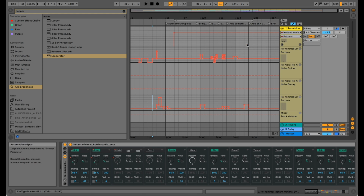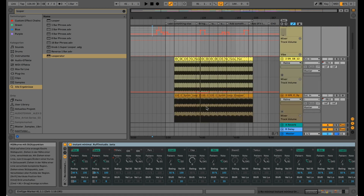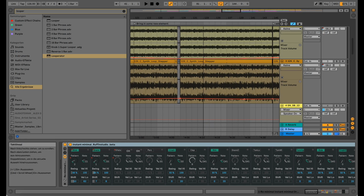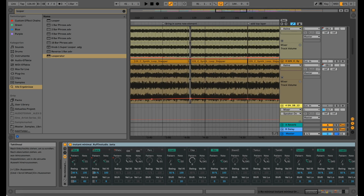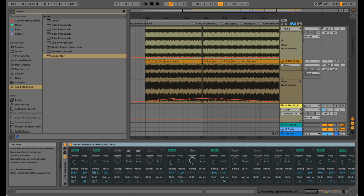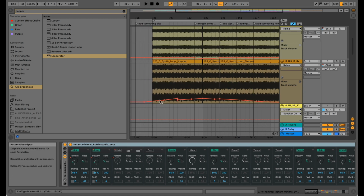But if you don't have this tool, just use MIDI clips, MIDI notes, and bang in some other different MIDI notes maybe to add those changes. So far we have volume riding to make impact here and there. Then we have simple muting to add another impact if you like, or stumble into the break, back into the break, whatever. And then we have small pattern changes on the kick, snare, maybe hi-hats.